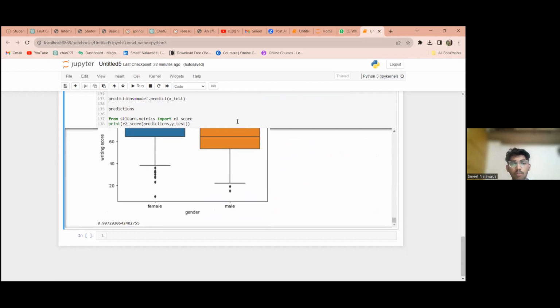Here is our complete output of the predictive model. Let's move again towards the presentation.